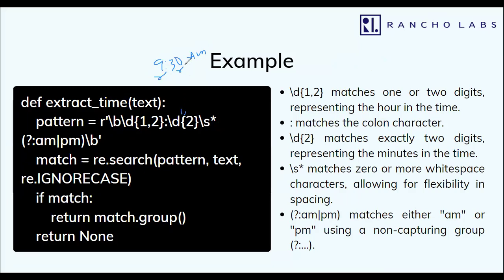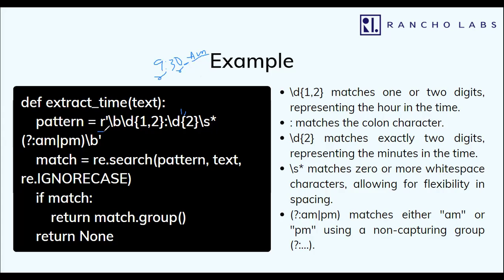And here what is there? Spaces are there. We don't know. Some users may give spaces. Some users may not give spaces. Some users may give two spaces in that way. We don't know how many spaces a user will give. So for spaces, you have to mention something. In AM or PM, for this also you have to mention something in the format.